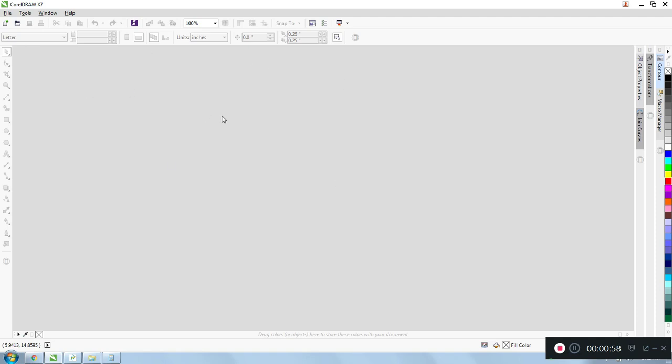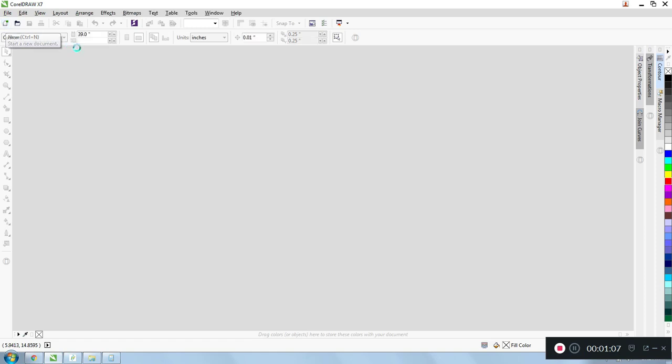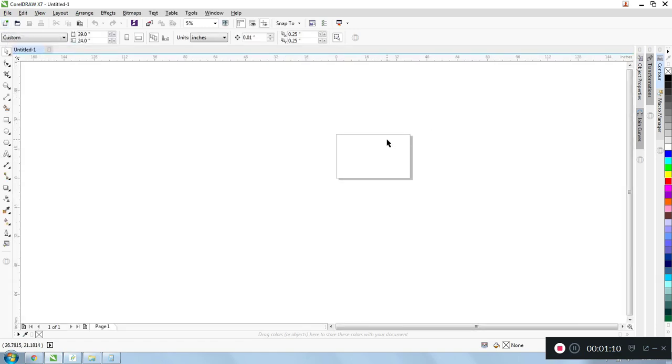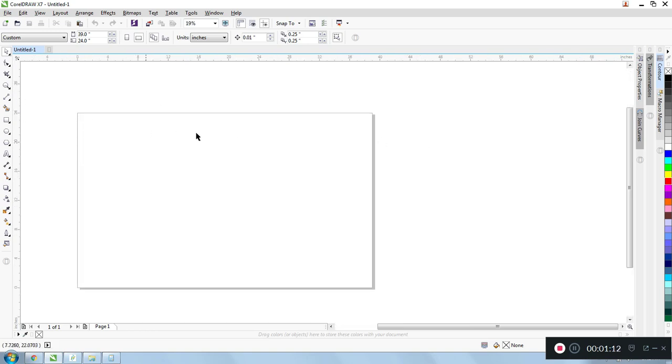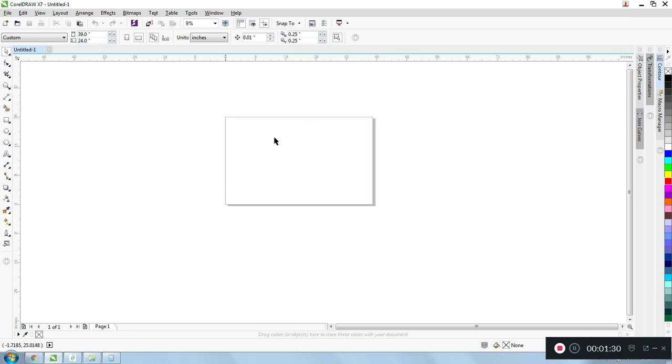When you open Corel, you'll get something like this, and you're going to want to click New File, or this little button here, New File, and then you'll have just a blank page. This is what's called your page or your artboard. Some laser systems use this as the virtual bed or working table for your machine, and you can set its dimensions up here to reflect the machine that you're actually working with. My system does not use this; it would work as a print driver, where you click print and it sends it over to the laser software. Mine doesn't do that, so I ignore the existence of this entirely.